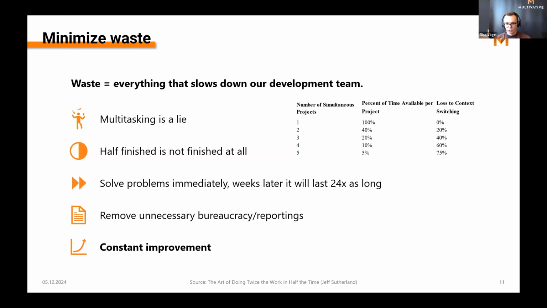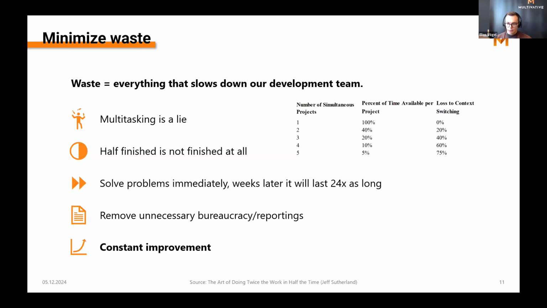A second very important point is that half finished is not finished at all, which means if you have tasks that are almost done, you have to treat them as not done at all, because they cannot generate value. And that also leads to the idea that, same as in the production system, we want to have as many finished tasks as early as possible.